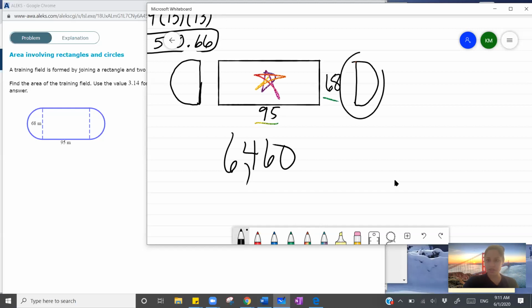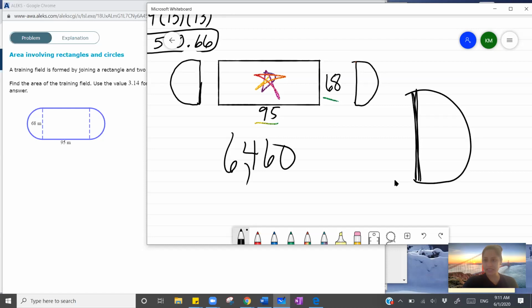So I'm just gonna redraw this semicircle over here on the side, okay? So I have a semicircle, and this whole part is 68. So that whole side right there is 68. So if I were to cut it in half, because remember I have to find the area of this semicircle, and the area of a circle has radius in the formula, right? So I have to cut this in half. So what would be half of 68? Right, it'll be 34.